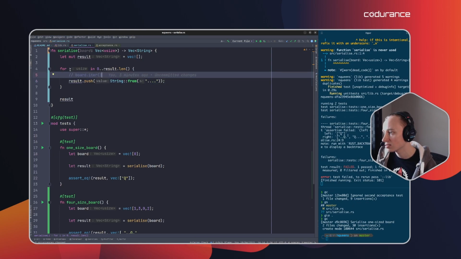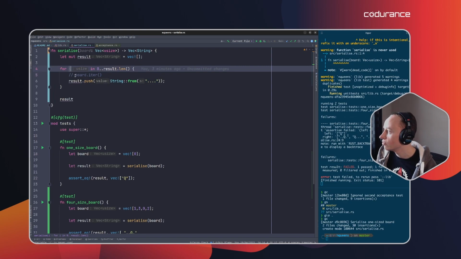based on the value. Hang on, so the right position Q is going to be in is, maybe it's easier actually. Maybe it's more obvious if I change this to Y. That's really what this represents, right? We're going through it row by row. So if we start with this, that's Y0.